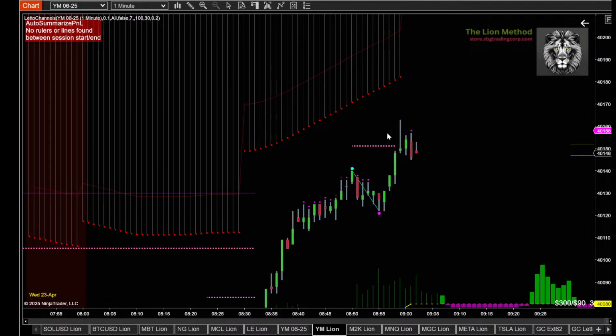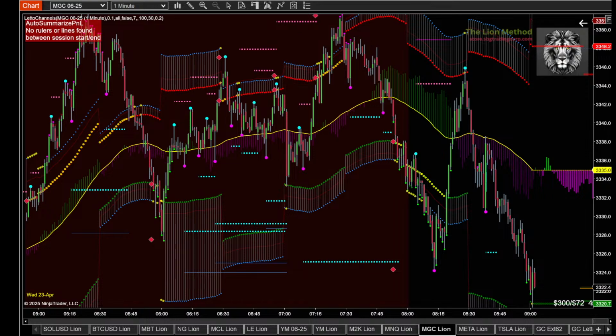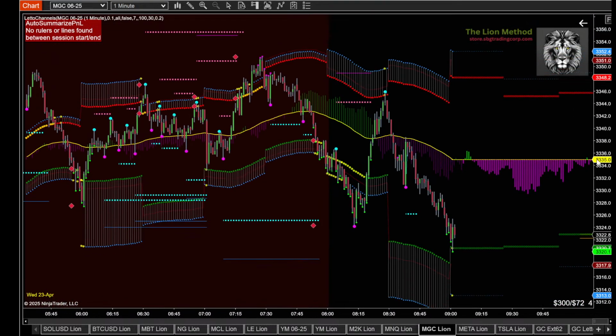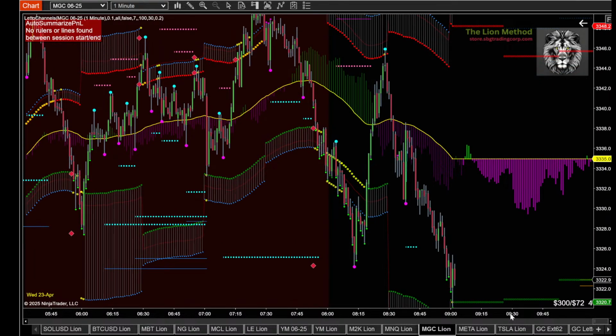So it's a reduced target from that swing. I'm not going for 100%. The 100% would be a little higher of that swing. And that's a valid idea in some contexts, but we're scalping. So we're trying to get out quickly with a high win rate and some good profits. Let me show you a full-on 100% Lion method trade that worked out like a beautiful thing of beauty today.